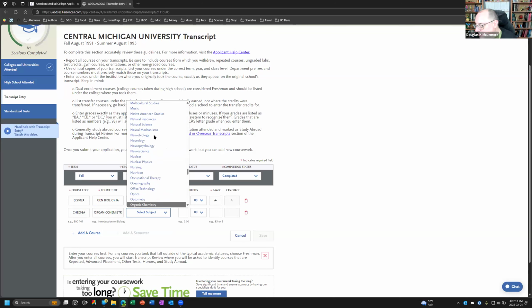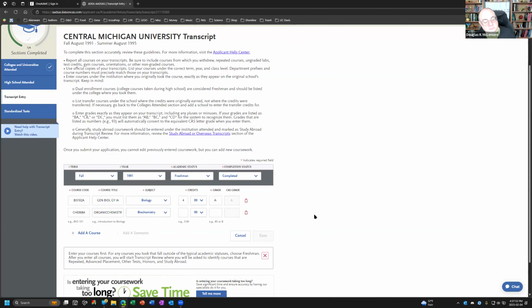The one that has the least categories is AMCAS. AMCAS is not being very creative. They have very thin choices in there. They have biology, chemistry, physics, math, English, fine arts, history, and that's about it. They don't have nearly the level that the liaison ones have. You can really granularize on liaison. So biochemistry is chemistry: if you're going to do biochemistry on your AMCAS, put it as chemistry. On a liaison, put it as biochemistry. So best match is what you're going for.